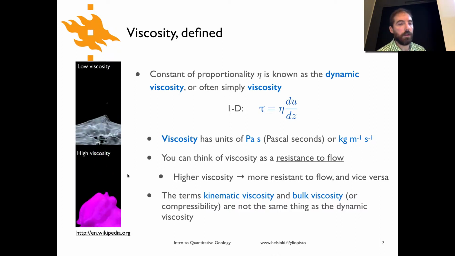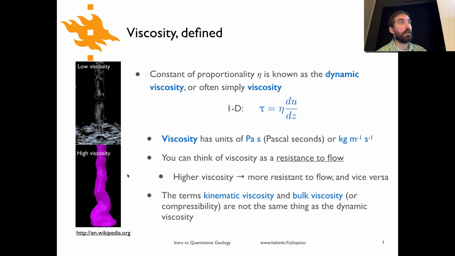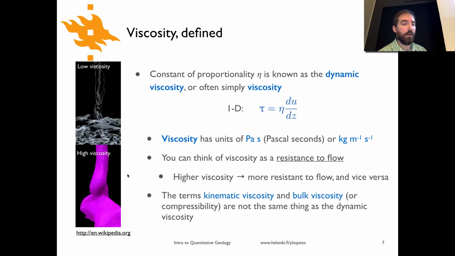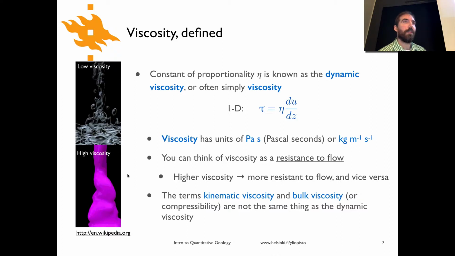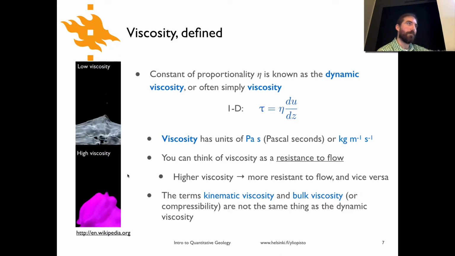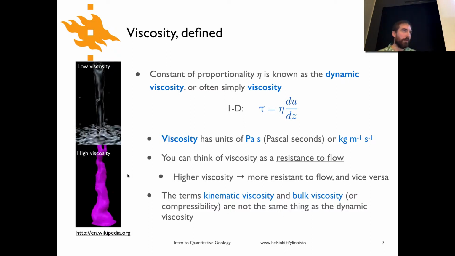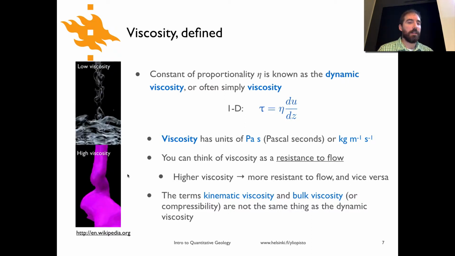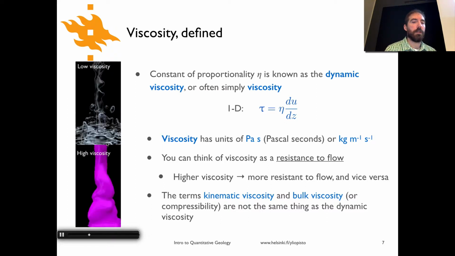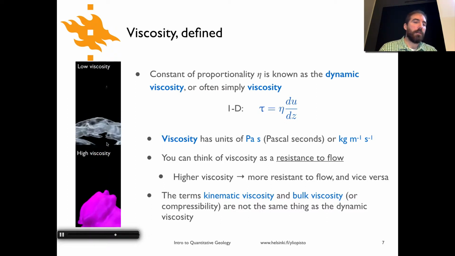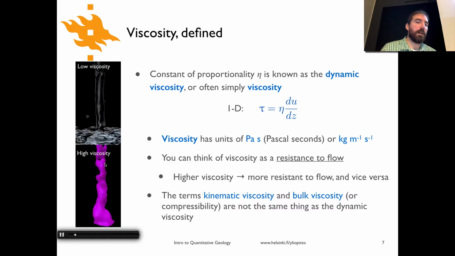Whereas the other stuff would be like, I don't know, something like toothpaste, or I thought of this silly example earlier of soft-serve ice cream on a hot day, that you pour it out and it starts to melt and ooze, and it doesn't flow as easily as the water-like material above. So it gives you some idea of what low and high viscosities are.